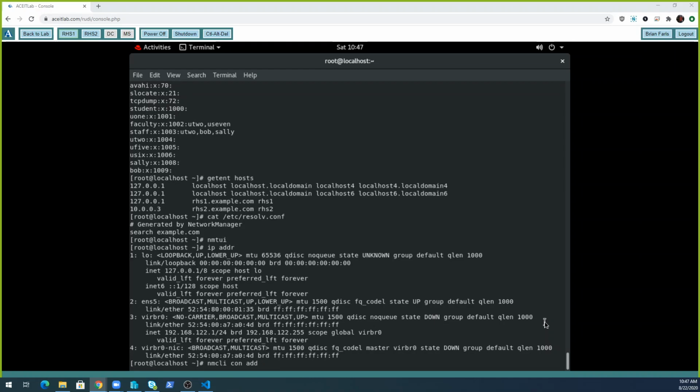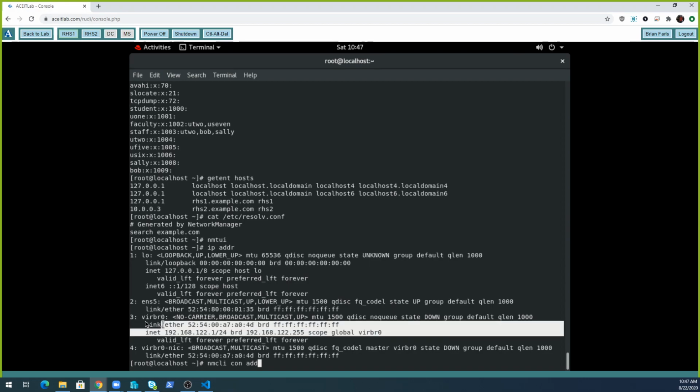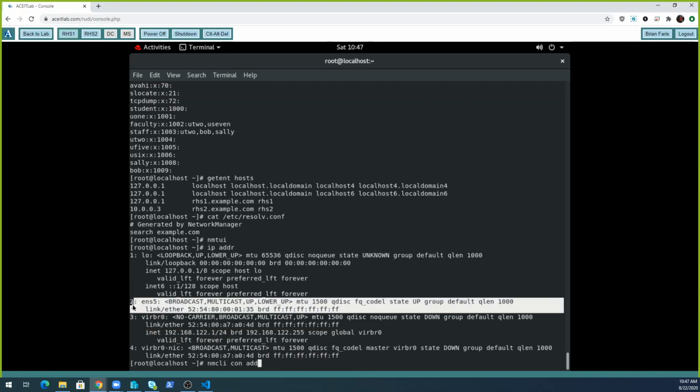Also, we have a DHCP IP address right now, right? No, we have this virtual bridge that connects our virtual machines, if we had any, to the real network. But I crippled these machines. Okay, but the ens5 in your case is not set up to anything, right? So we're using the bridge. No, we're going to use this one, because I've crippled this interface.